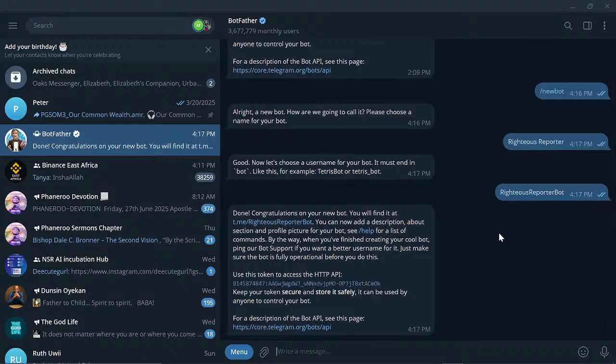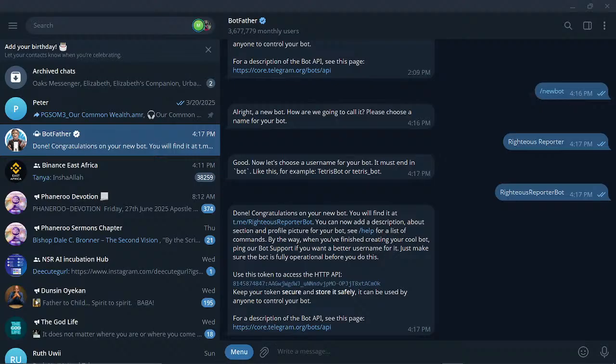So we have created a bot with basically 3 things: a command, the name of the bot and the username of the bot. So this command is what creates or starts the process of creating a new bot.